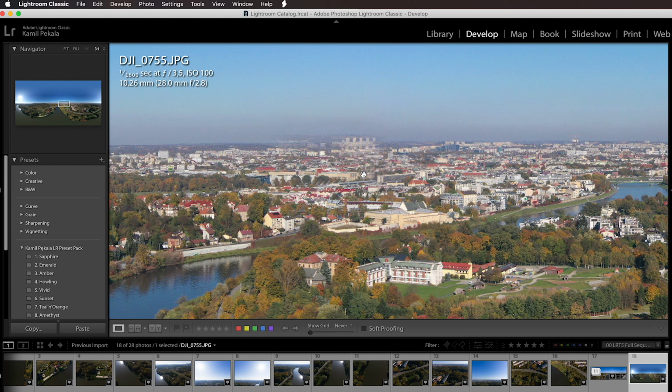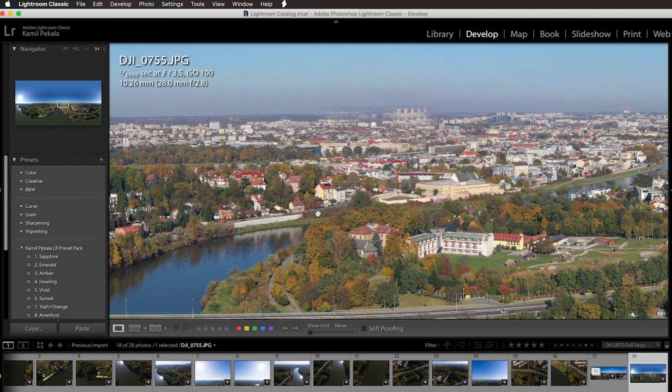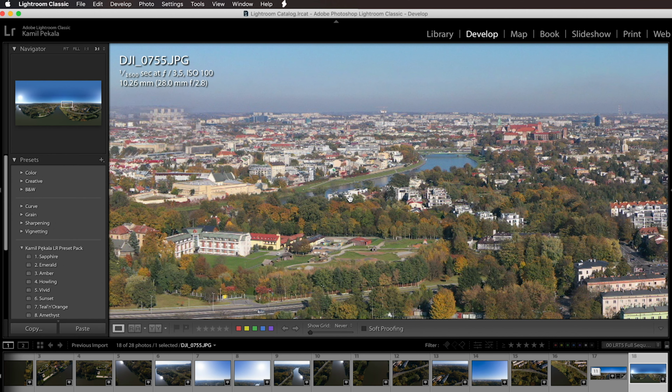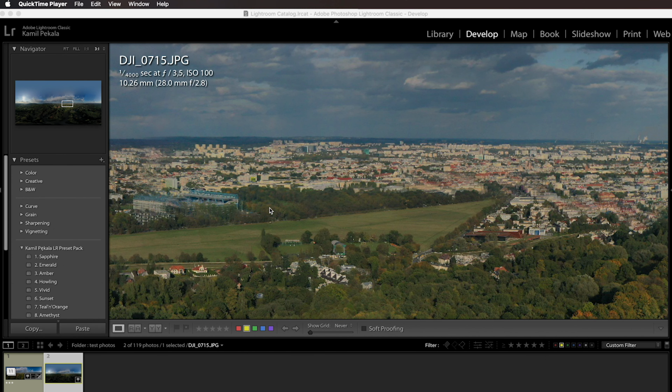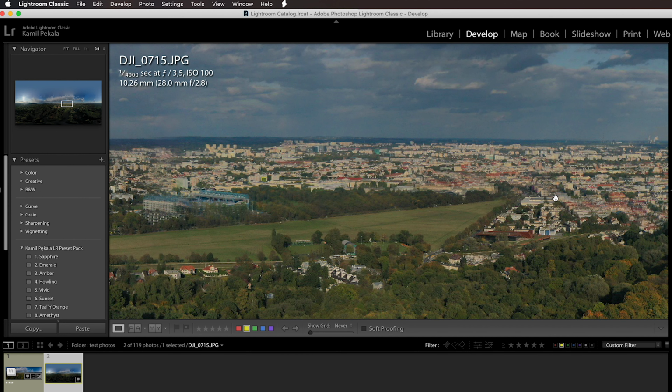We can see some weirdness in this building, and I have some other examples where it's more apparent, and you can see that here the drone generated a lot of artifacts. So really, those panoramas generated by the DJI drone by default are not very high quality images. You will get far better results doing it manually in Lightroom.